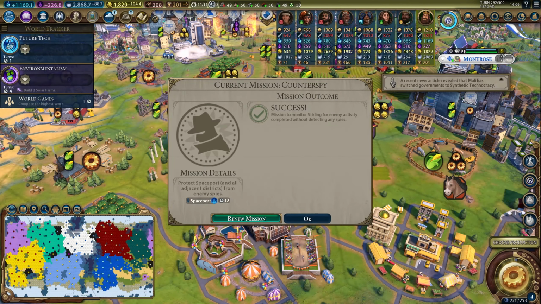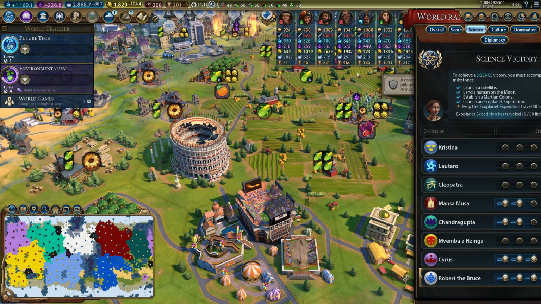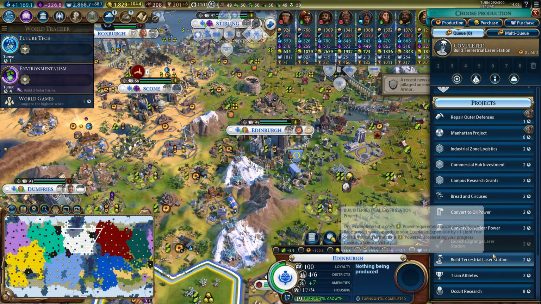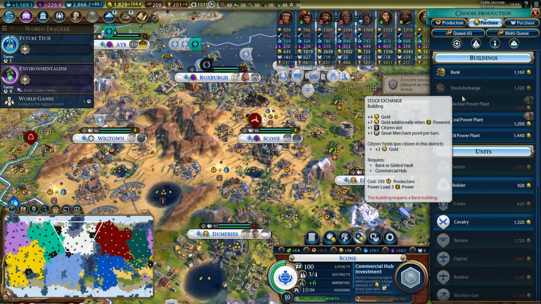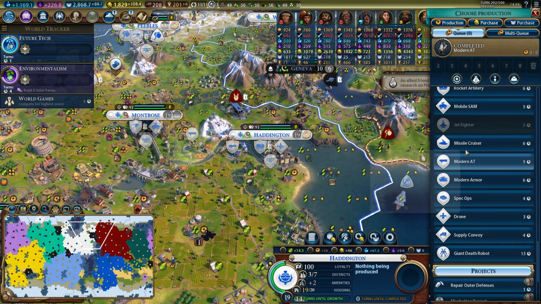We're basically building 1 to 2 terrestrial laser stations per turn. We're traveling 8 light years per turn. We've traveled 15 out of 50. So there's only a couple more turns until we get that well sought after and well earned victory screen, in my opinion. I have earned this victory screen. Can I build? No, not quite yet. I need a little bit more gold to get my nuclear power plant. I'm continuing to build things like AT crews.